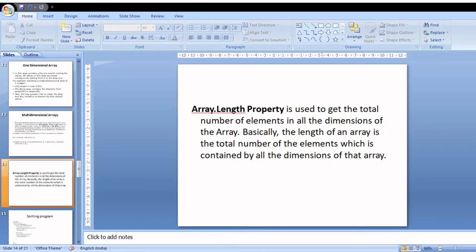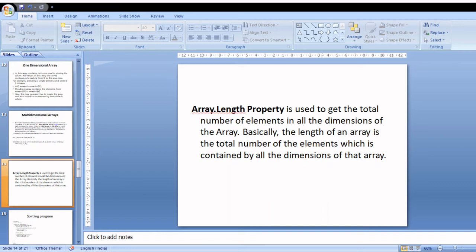That is why we have used array.length. In that program, we have used this property to find out the total number of elements, meaning the maximum number of elements that is in the array. The length of the array is going to be decided by this property.